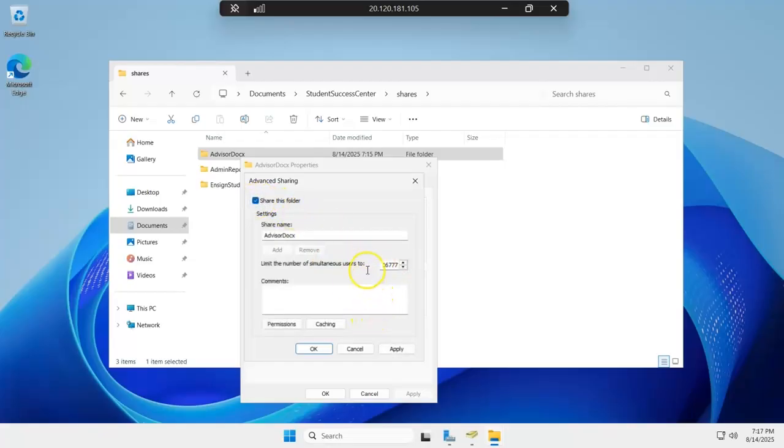Alright, so now I need to specify the permissions.